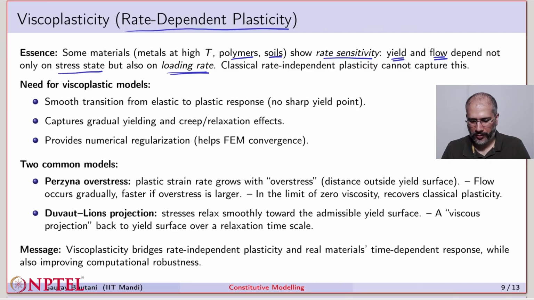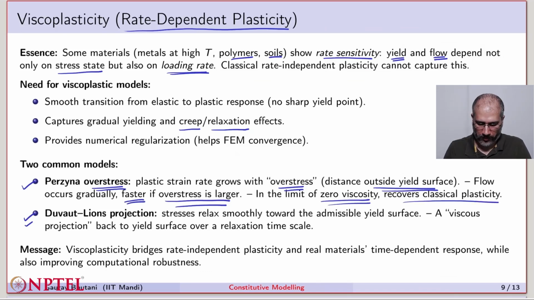So the ideas such as creep and relaxation effects, which become important for viscoplastic materials, can be captured using these viscoplastic models. So there are two common models. So in the first, the Perzyna overstress model, we assume or allow overstress. That is, you can apply a stress which is outside the yield surface. So you're allowed to go outside the yield surface, and depending on how much of an overstress you have applied, if you have a very large overstress, it's like a large potential that you apply that results in a faster plastic flow.